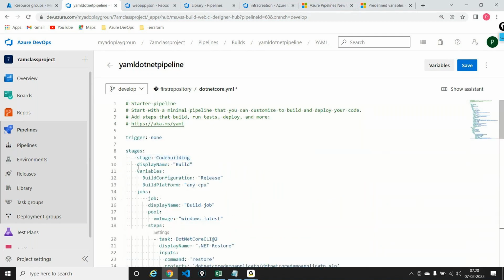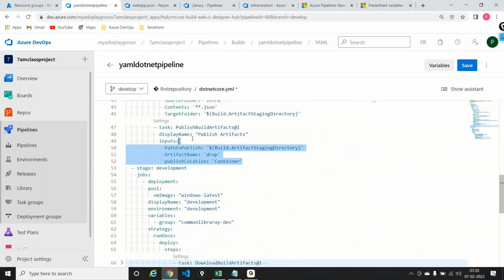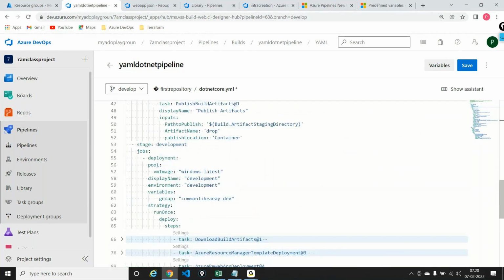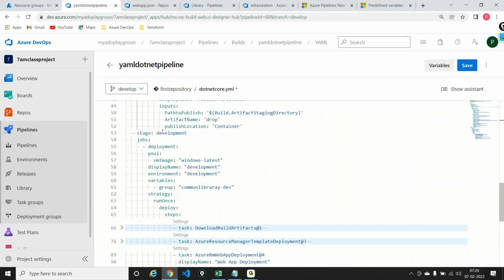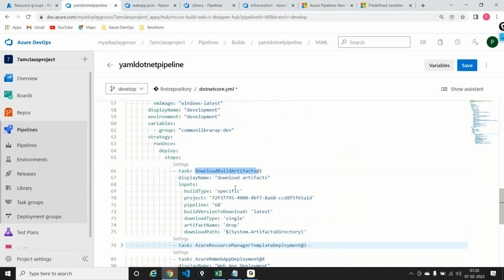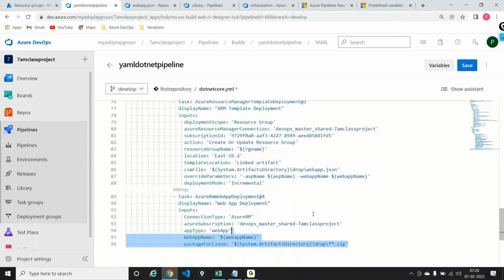Firstly, I'm building all my code. So I'm using a stage here to build the code. Secondly, I'm using another stage. Still here, the code build is done. All this is my code build. If I come down now, I'm releasing my code onto an environment called development, and I'm using something like the Windows latest image. And here I'm using a variable group. And then finally, I'm adding multiple steps. And the first step is called download the artifact. And I have added all these things out here.